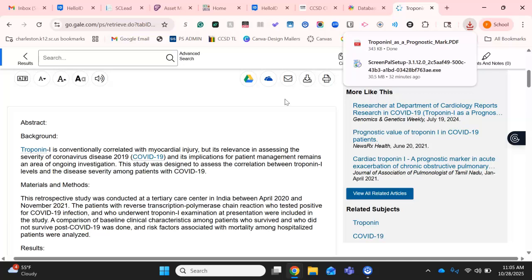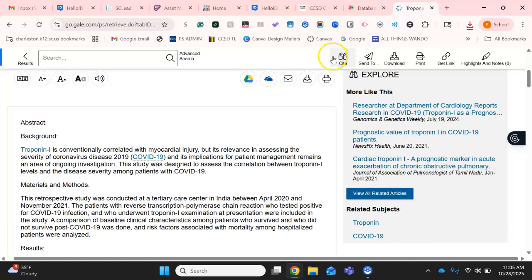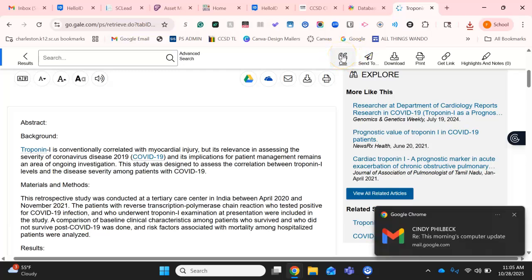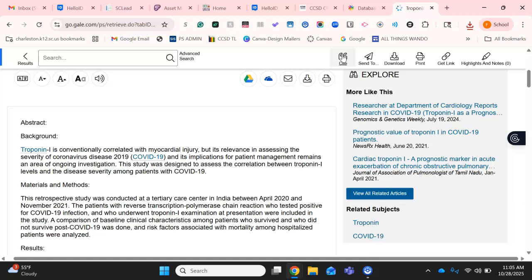Then, just like any book that you read in a class, you are going to annotate. You're going to go through the article and annotate it to find the information that you then want to cite within your paper, in other words, your introduction, your support, and your conclusion. Once I decide which ones I do want to use, I'm going to cite the article. That is going to come in a later video.